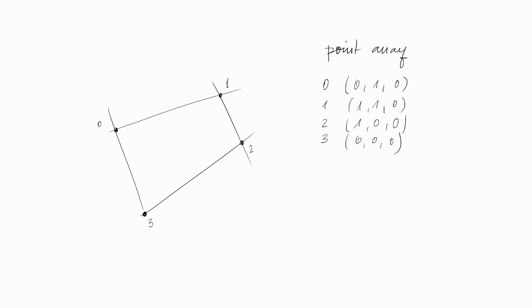The information that is missing is actually the connectivity information. So we want to tell the computer that point 0 is connected to point 1, point 1 is connected to point 2, point 2 to point 3, and point 3 again to point 0, closing the shape. This connectivity information is stored in the structure called the primitive. So in memory there will be a second array called prim array.